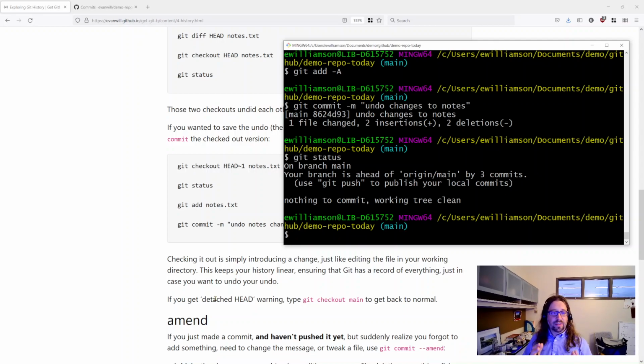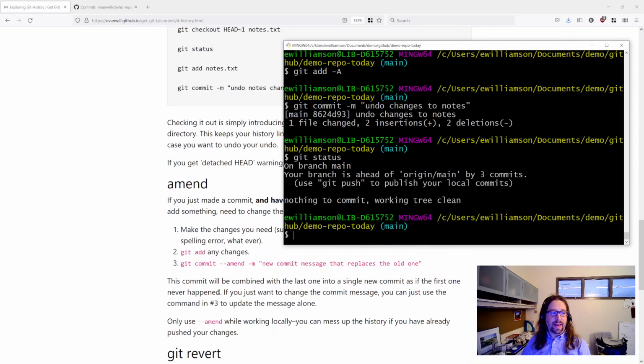And we also have a message in our commit messages saying why we had to undo that particular change. So the history stays linear. We can undo our undos, or we can undo in any number of different ways. So it's really important to keep that in mind, that you're continuing to add to this history. You're never deleting it or reverting it and doing other parts like that.